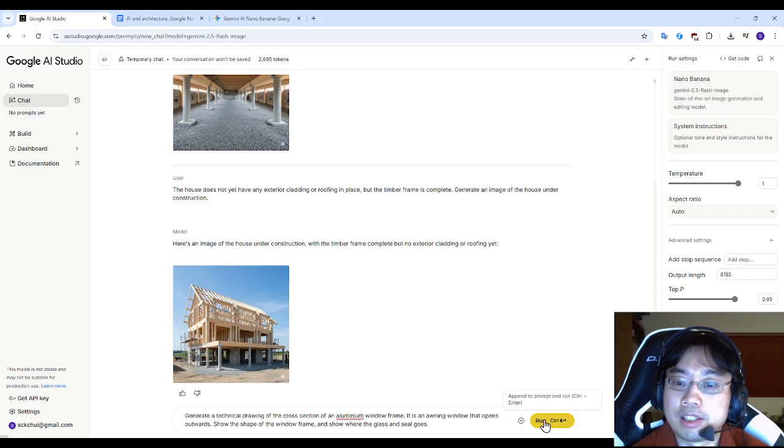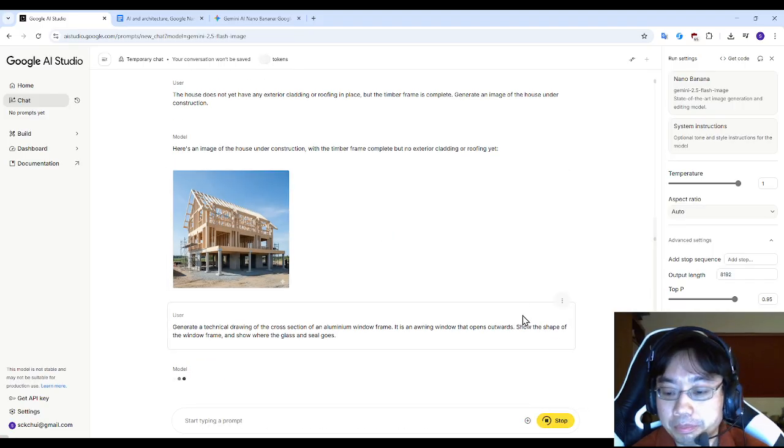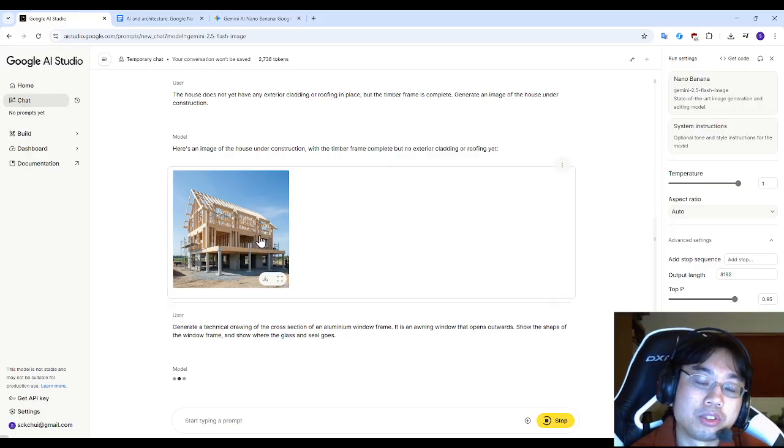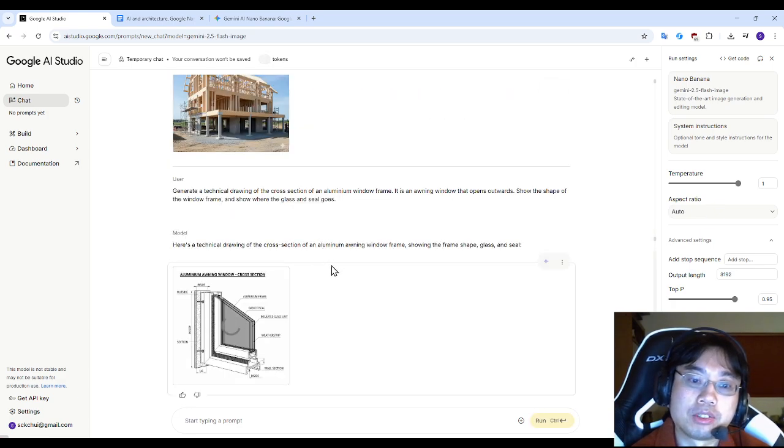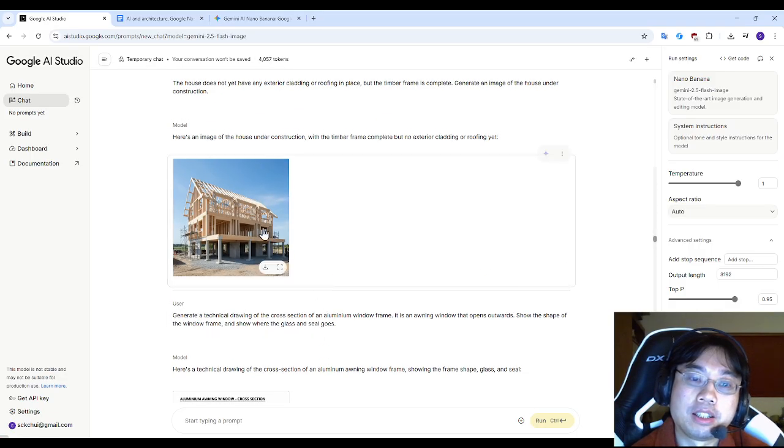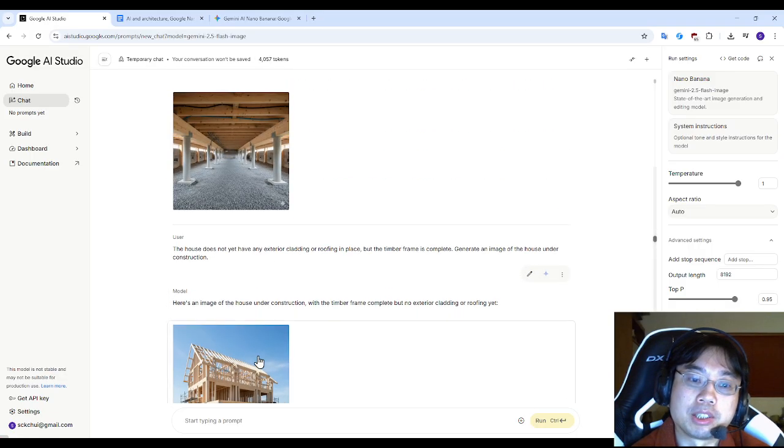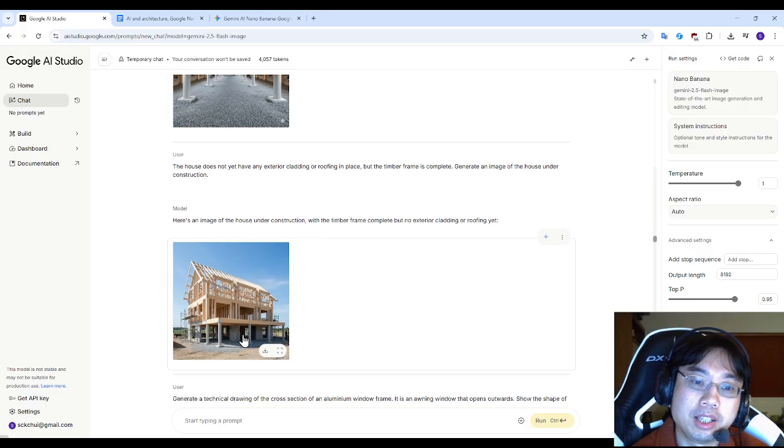And let me just do that and run that. So once you ask the AI to do anything technical that requires technical understanding, it just doesn't know what it's doing. So it knows from pictures because the AI is trained on images, right? So it has seen enough pictures. Oh, that's not bad actually. That's much better than the last one. It knows from pictures of building sites what houses look like.